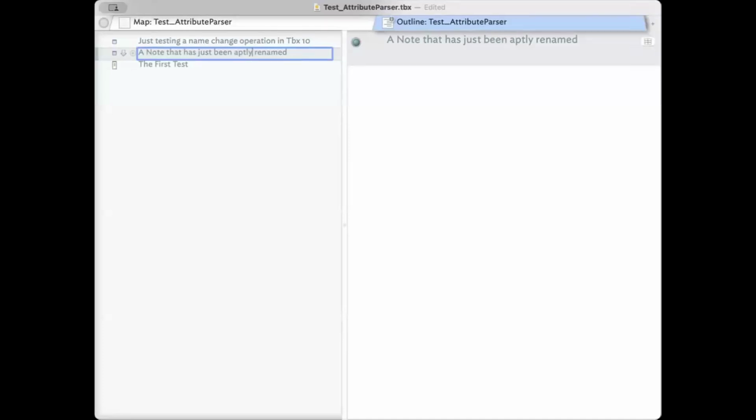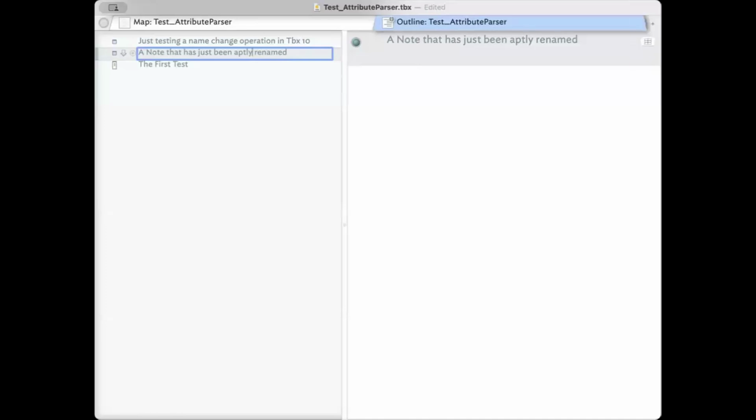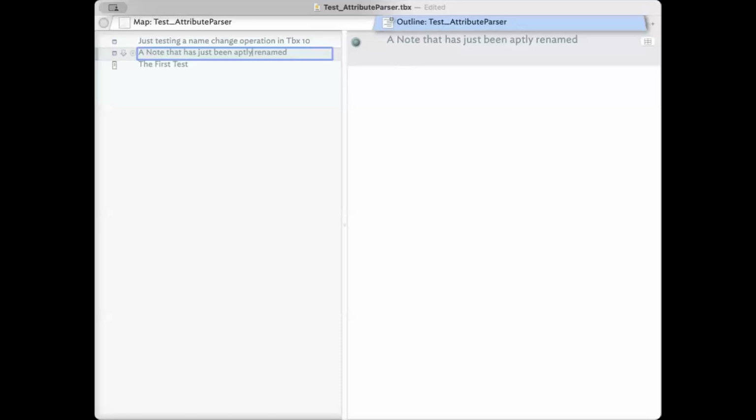Right. I just had one last thought on that, and one request. I think a lot of this originates from the fact that in Tinderbox, unlike almost any other program I know, you actually have to hit the return key in order to start a new note. There's no other environment that I can offhand think of where hitting enter or return is actually starting a new note, because normally you hit that when you're starting a new line. In any other app other than Tinderbox, if you're doing something new, you hit Command N.